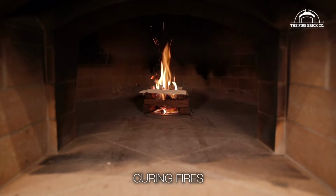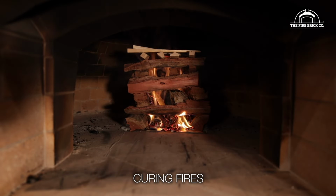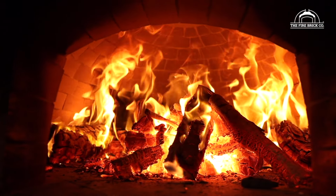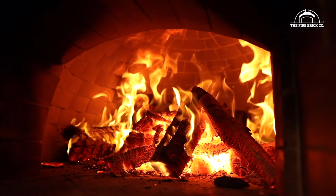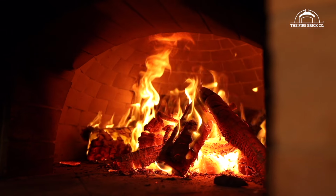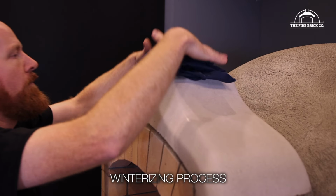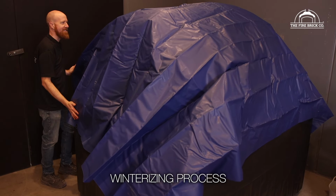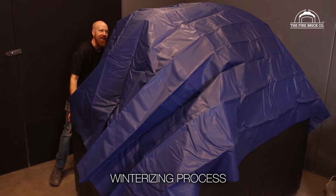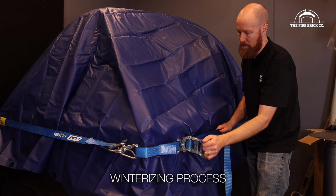Okay, if it's got a lot of water in it, you go through the curing fires, and then you do some really big firings. I'm talking burn 300 pounds of firewood. You get that oven cranking hot over several firings to make sure the oven is completely bone dry. Then you winterize it. You take the flue off, put a big doona or blanket over the oven to sort of protect it, and then a big heavy duty tarpaulin over that, which you ratchet strap around your stand to protect the oven for the winter.